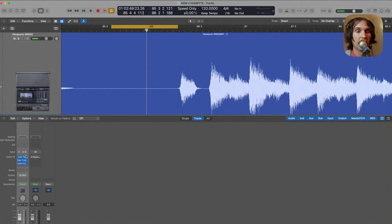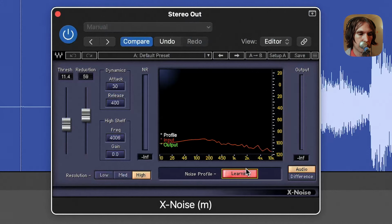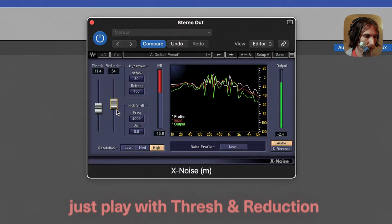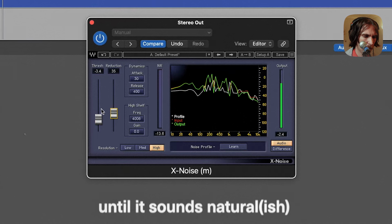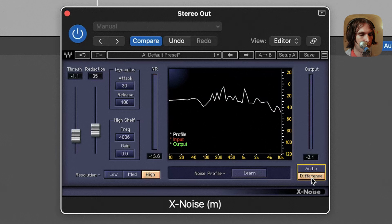Now we've definitely brought the noise to a more noticeable level. Check it. There we go. Okay, let's do our X noise again. Hit learn. Learn off. And the plugin will show you the difference between the audio and the noise. Here's what it thinks the noise is.